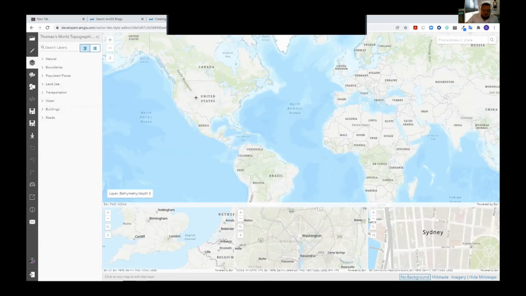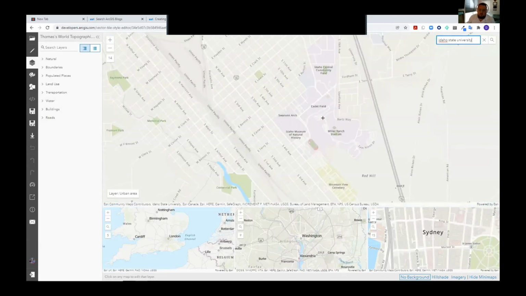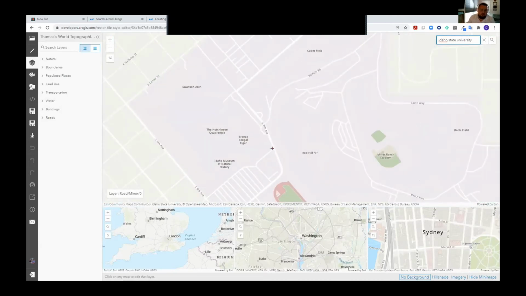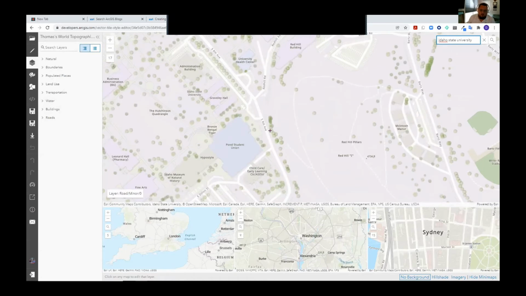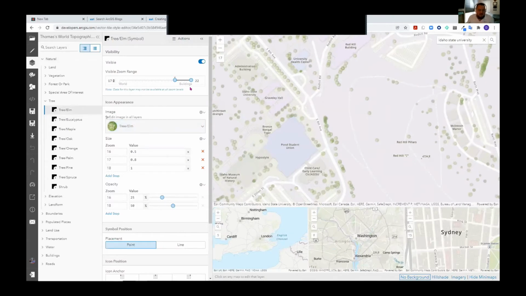So we go back to our trees, we go back to Idaho State. We get there, we see our trees, they pop in. We've hovered over them. We know where our trees are. So we go to natural, we go to our tree. There we go. We're back where we were. And now, yeah, now we can change these things if we wanted to. That's still not, that's interesting to me.